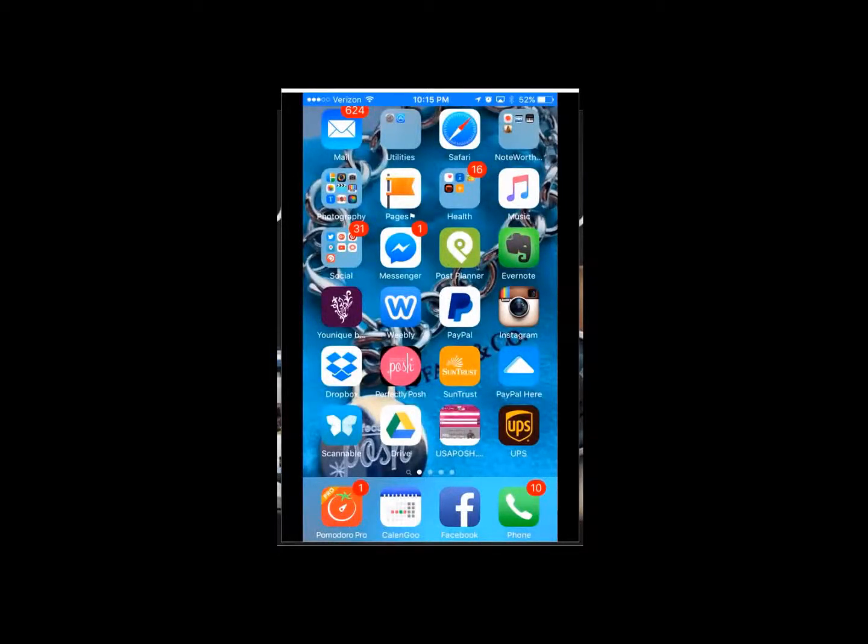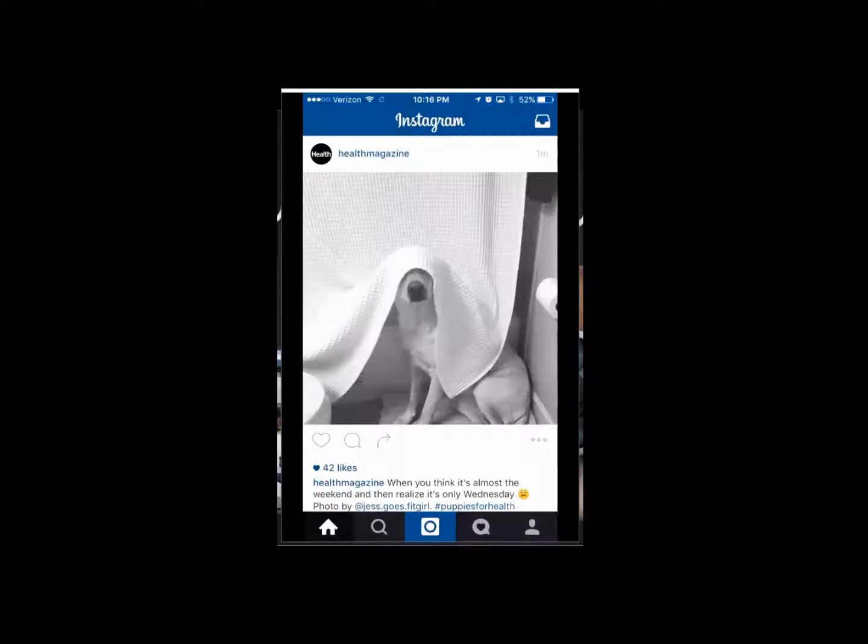To log into Instagram, you just need to create an Instagram account. Now, you can view Instagram online via a computer, but really it's an app program. That's where you're going to do all your posting. You just click on Instagram to open it up. When you open up Instagram, the first thing it's going to default to is the photos here, which is really the home screen.